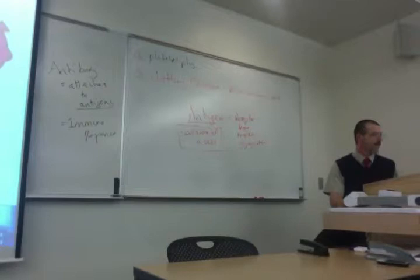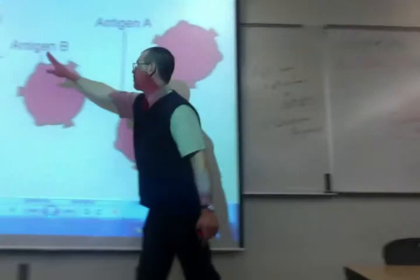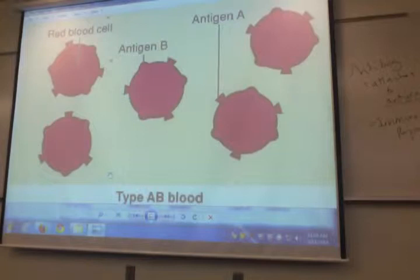AB, how can you be AB? You have both. That's what AB means, you have A antigens and B antigens on the same cell. Wait, where's the antibody? There isn't one. That's the catch. AB doesn't have antibodies? That's right. For this. As antibodies, yes, but not for this. Otherwise you'd be dead by now, right? We'll get there. Hold that thought. But in terms of antigens, so we're naming the antigens, the shapes on the blood. So AB people have A's and B's shapes, antigens, on their blood. Make sense? All right, try this one.